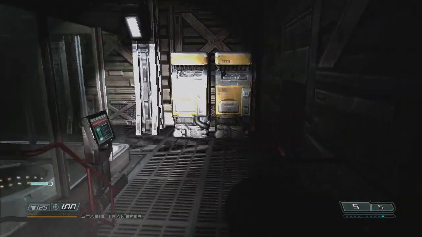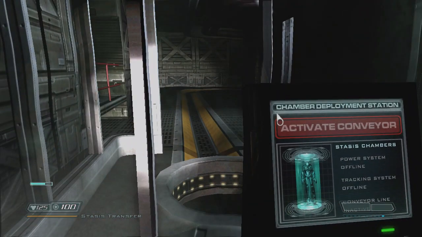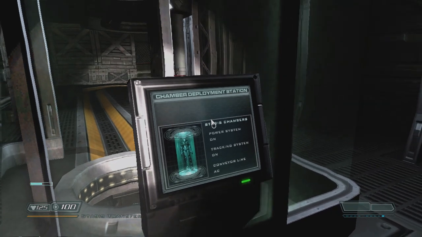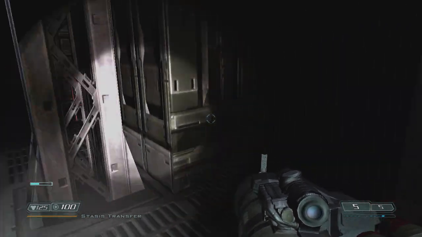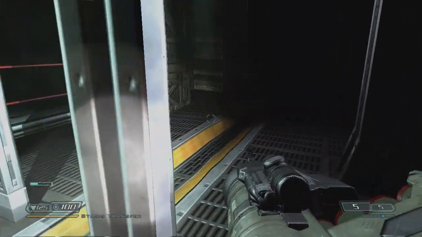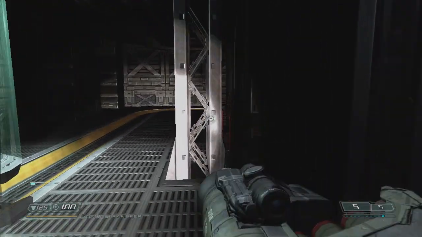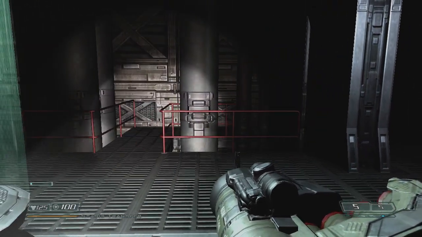Okay, this part is really awesome. Unfortunately, it's also really easy to die. If you're not paying attention and you get run over by the conveyor chamber, it's such a lame way to lose a life. But let's go ahead and let that go first. That's basically your light source.